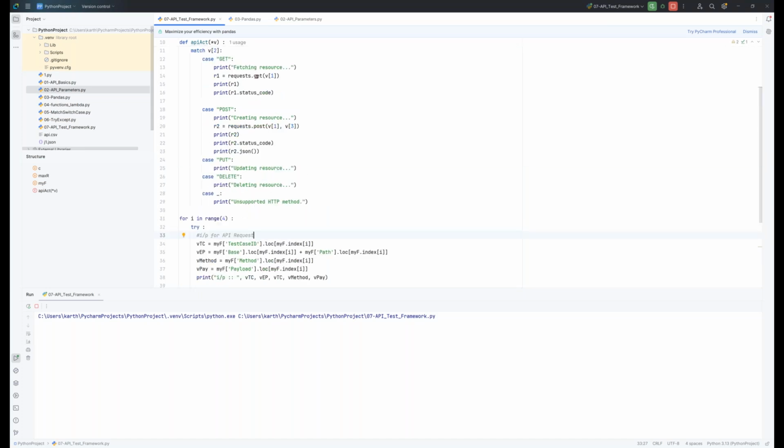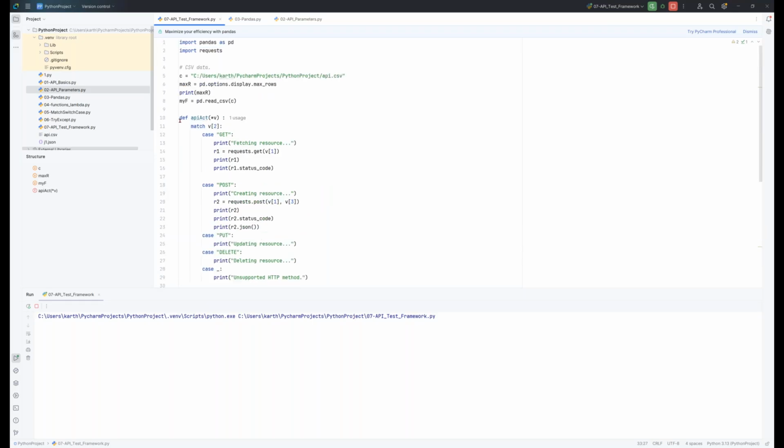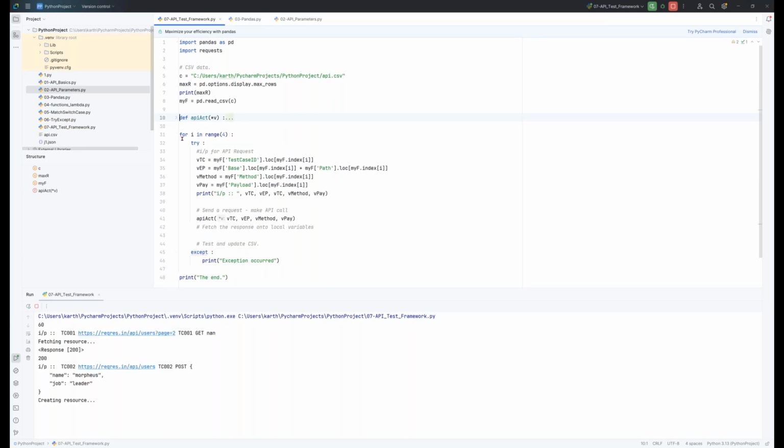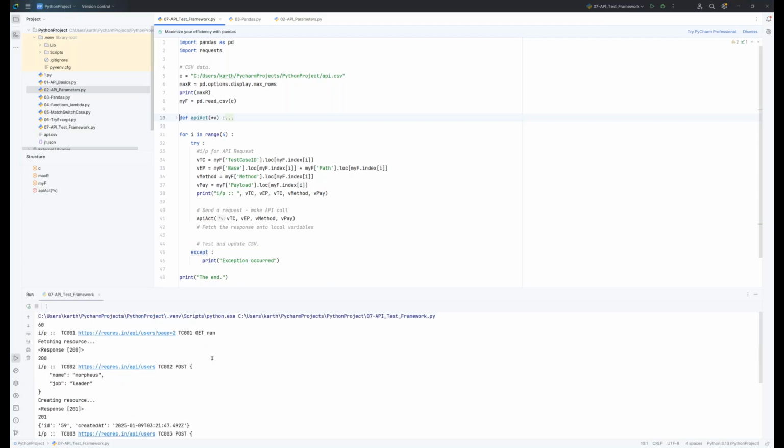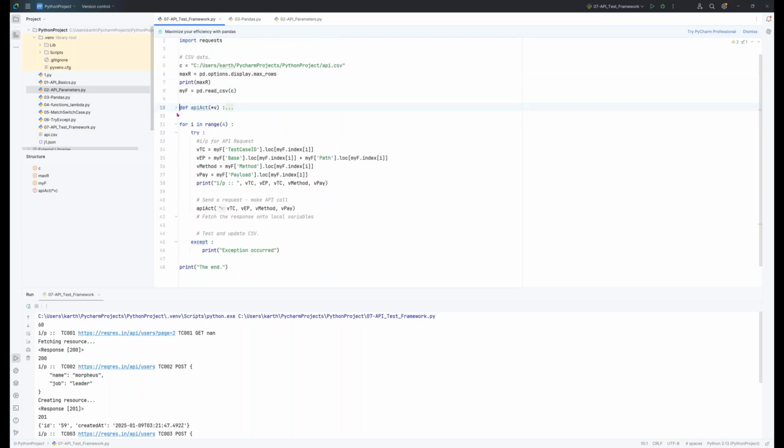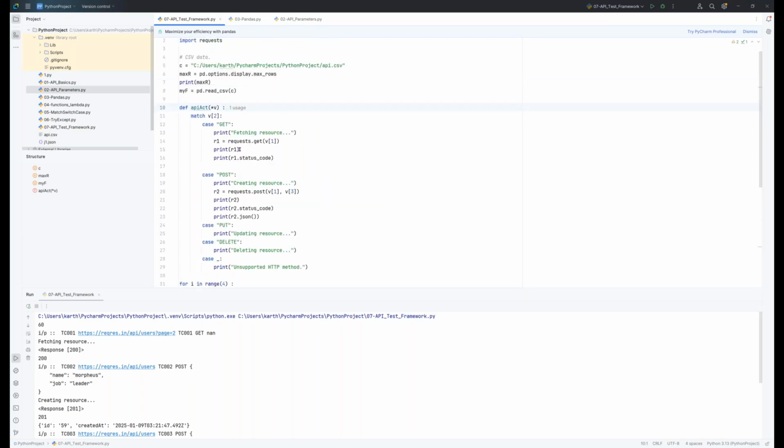Is it going to make a call? Is it going to get what it did? But this time using a function and also using try except match case and so on. Okay, let's look at this. The first one, test case 1. All right, fetching resource, perfect. Response 200. That is what we got from the print. Where is it? Out here. And then the next print statement is actually only the status code.